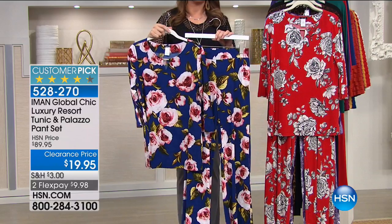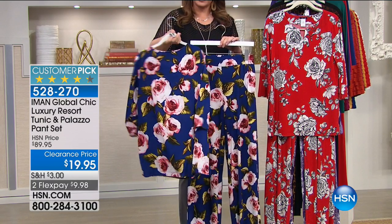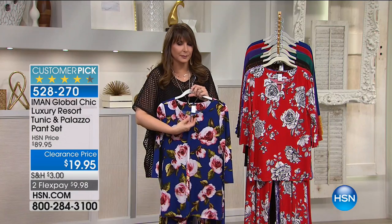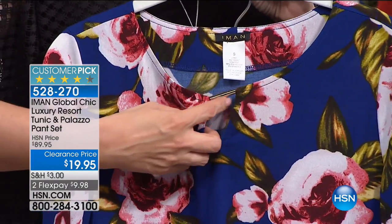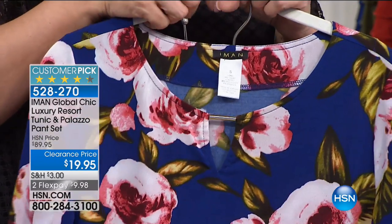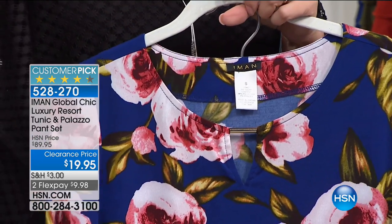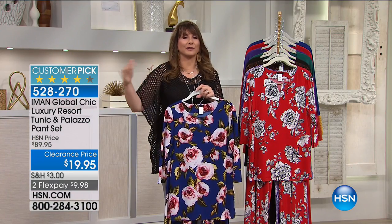This is called Navy Floral right here — big, beautiful cabbage roses. There's a gold tone embellishment at the front that looks like a piece of jewelry, giving you a really nice feminine look without being too low. We have this in extra small through large, in long, short, and average — you can coordinate that with petite, average, and tall.